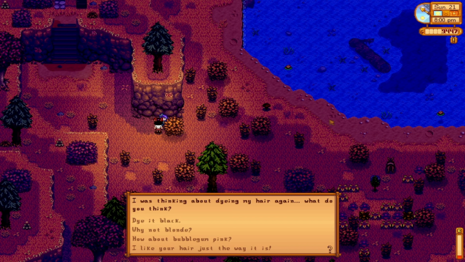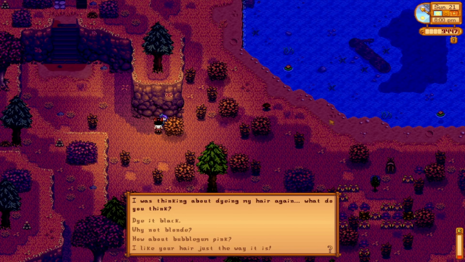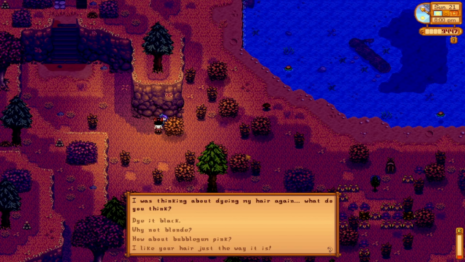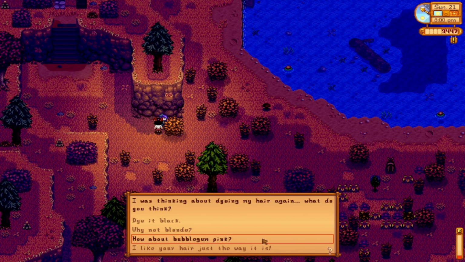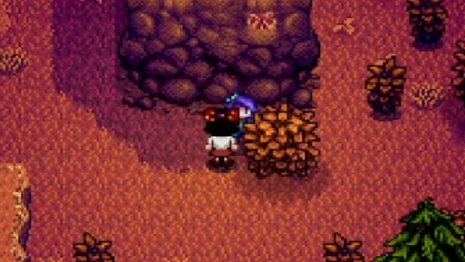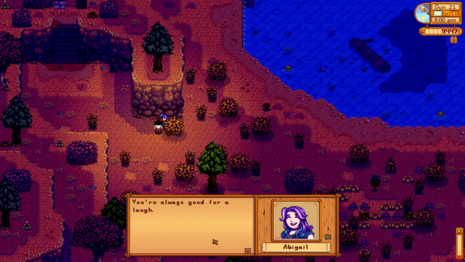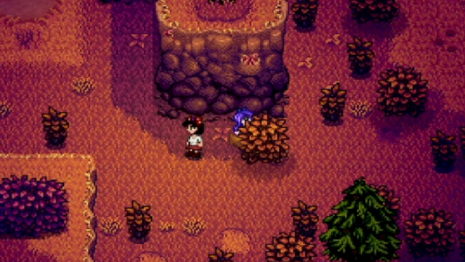Okay, so I was just getting wood, and this chica is here in the middle of the night asking me about dyeing her hair. So she dyes her hair? I thought it was her natural hair. Dye it black? Why not blonde? How about bubblegum pink? I like your hair just the way it is. Girl, I like the way it is now, but I think bubblegum pink would be cool. You're always good for a laugh. So you didn't like my idea?